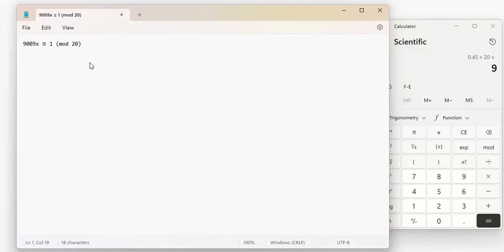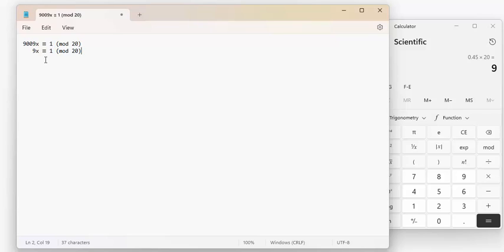But if you're smart, looking at the mod is 20 and the number given to you is 9009, you should get the remainder immediately as 9. So this can be reduced to 9x congruent to 1 in mod 20. Okay, now we are going to use Euclid's algorithm to solve for this.